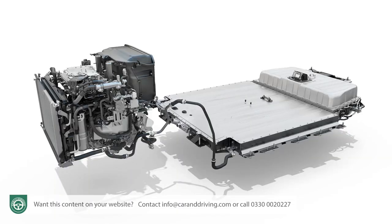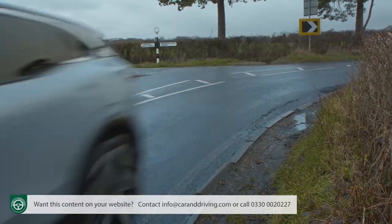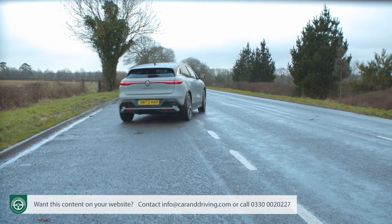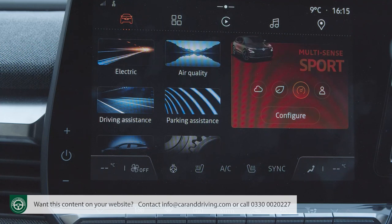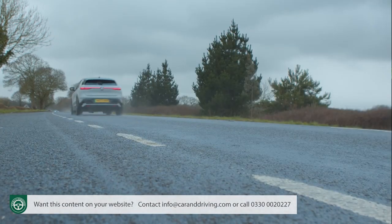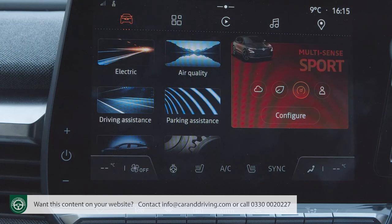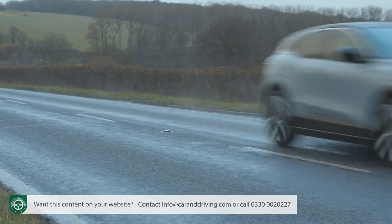For now, the single motor's 216 brake horsepower output will be ample for this Renault. It's the highest in the segment, and to be honest, it's right on the edge of what the front wheels can cope with in extremis, as you'll find on slippery surfaces during particularly frenetic cornering or when you're throwing out the anchors away from rest. With the most urgent MySense drive mode, Sport, engaged, 0-62 mph can be dispatched in 7.5 seconds on the way to the modestly limited EV top speed, pegged at just 99 mph. The officially rated range is 280 miles, but in reality it's nowhere near that.